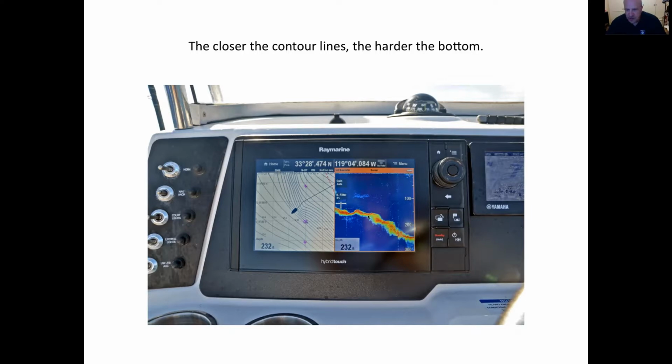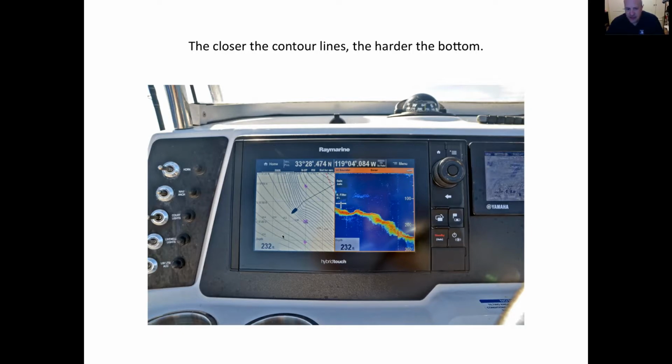You can see the shelves on it as it's dropping off, and that associates with this little shoulder that's coming out here. That just shows you how detailed these charts are. I'm driving along this thing, and I'm actually marking this little edge as I'm going. It's almost like a step. I guarantee you there's fish to catch along there that we're not marking, but that's a nice hard bottom, and that's what you're looking for.